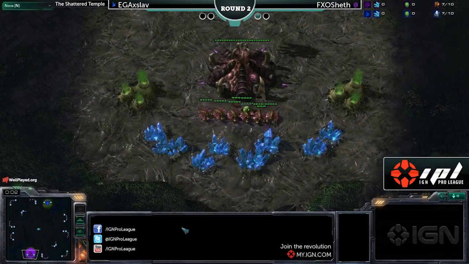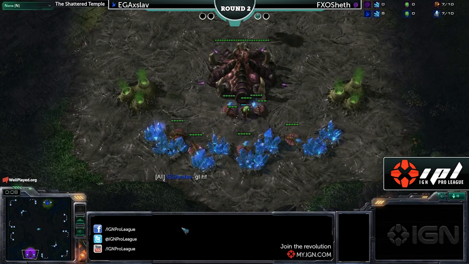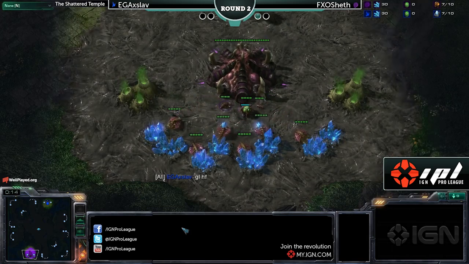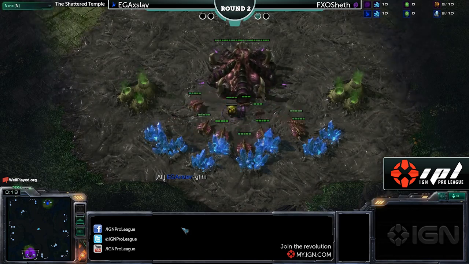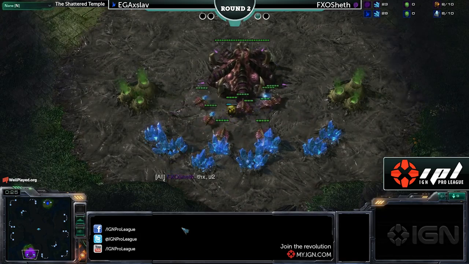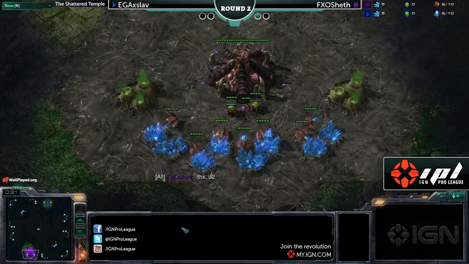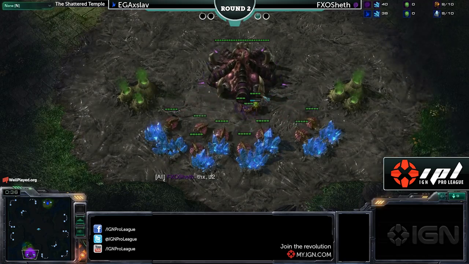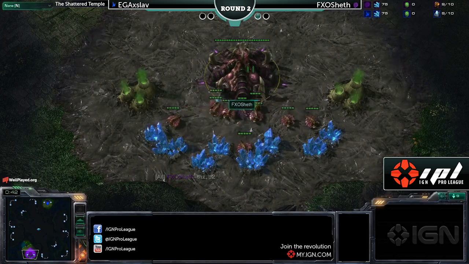It's time for Game 2 here for another set in IPL Season 1. We are back in Game 2 between EG Axslav, our Protoss player, and FXO Sheth, our Zerg player. Sheth had some very phenomenal Zergling harassment at the beginning of that last game, was able to take the lead and slowly overcome his opponent using mass roaches in a battle. Sheth just did a great job there, and Axslav was not able to recover.